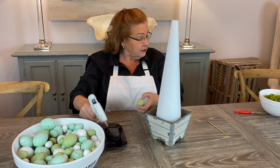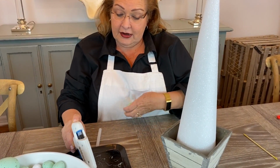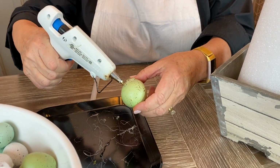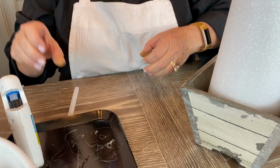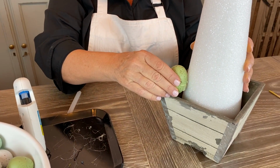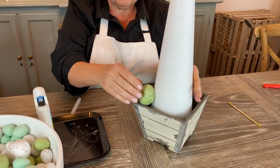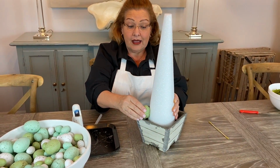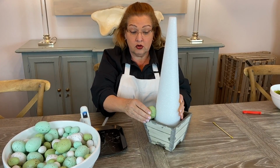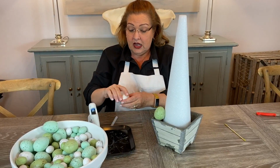So just a little more glue here. Oh, it's still in there. A little bit of hot glue on there. Whoa. Those things happen, don't they? And then just stick it right on, okay? If your glue gun is making them too hot and they're melting the styrofoam, then you need to use a low temp glue gun. This one happens to have both temperatures, but it really doesn't matter.